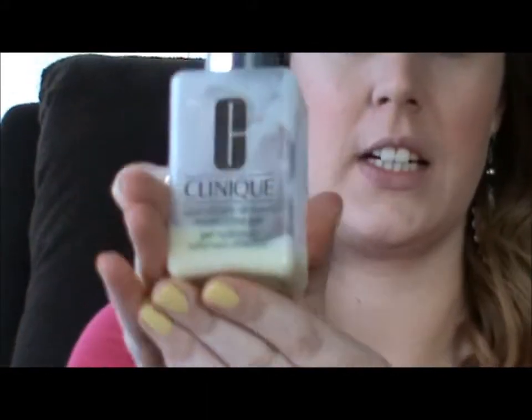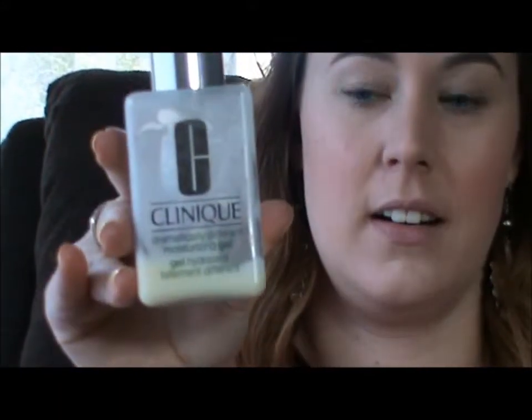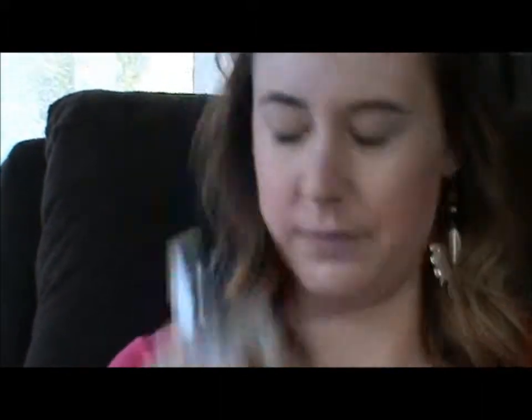Now on to the loves, and my first love — I can't get enough of this product. It is the Clinique Dramatically Different Moisturizing Gel. I get the gel because I have oily combination skin, but I imagine the moisturizing lotion is just as good. Beauty therapists whenever I get a facial try to get me to use other things, and I try them, but I always come back to the Clinique. I can use this more than once a day, it doesn't make me break out — it's just amazing.